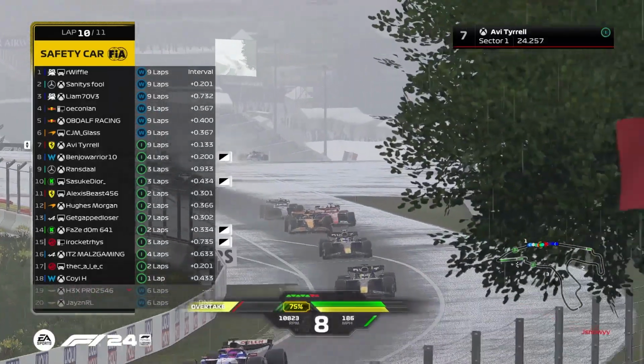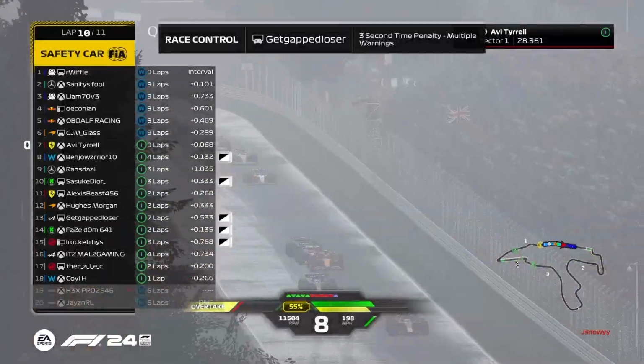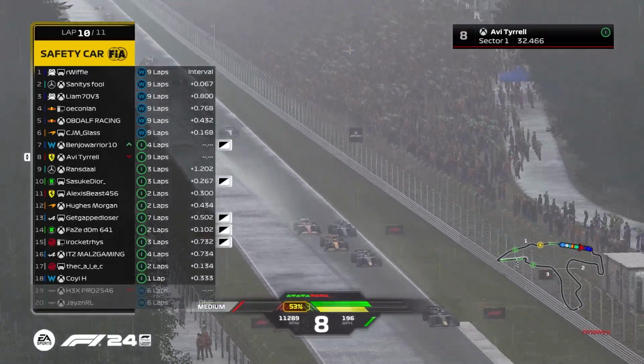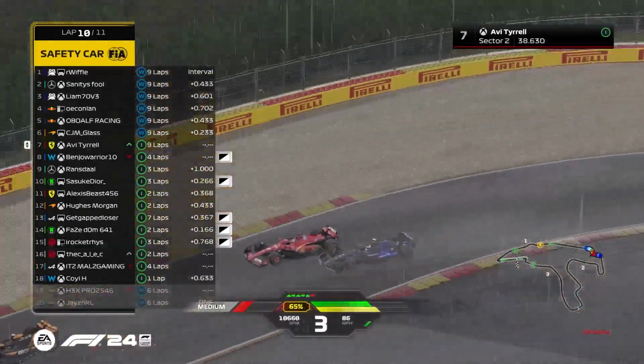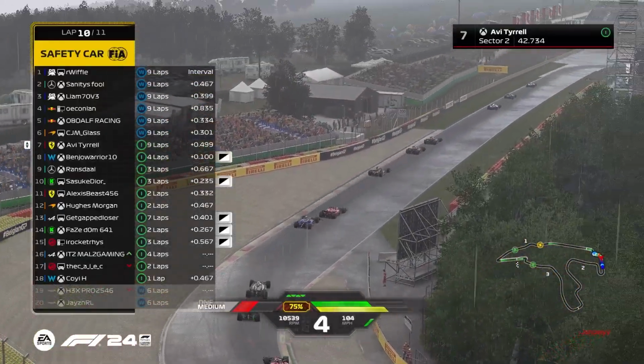Avi Tyrrell on those intermediate tyres looking to make the first victim. CGM glasses get a grip, or get gap, sorry, picking up a penalty. Now Avi's been boxed in here. What's his play going to be? Benjo around the outside, he's got a little bit loose. This could get very squirrely from the two drivers. Somehow they keep it away from each other.